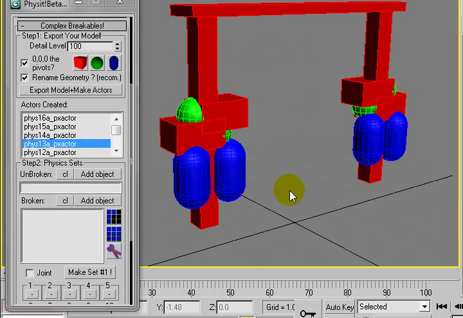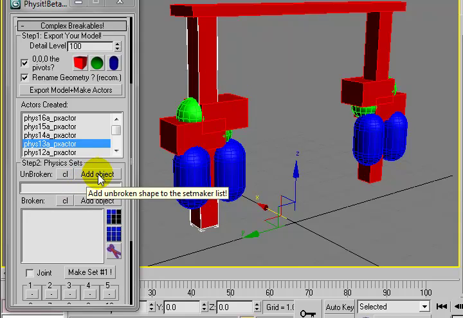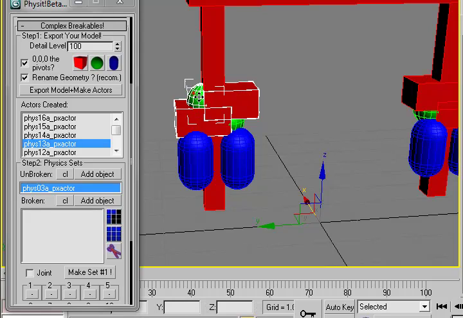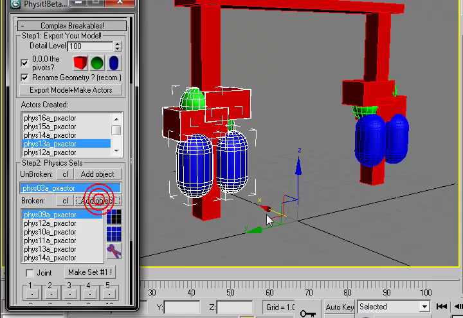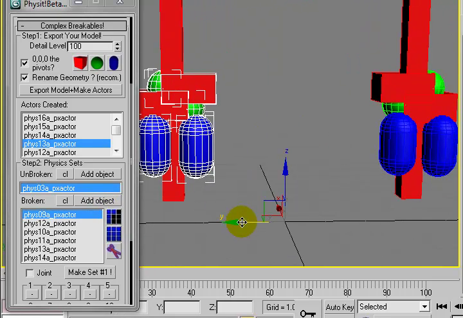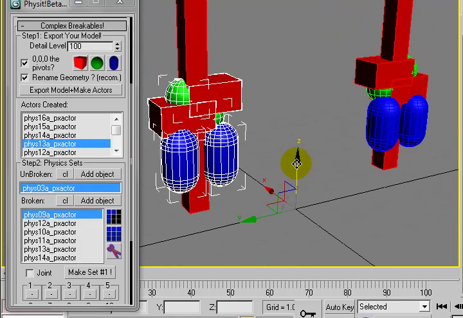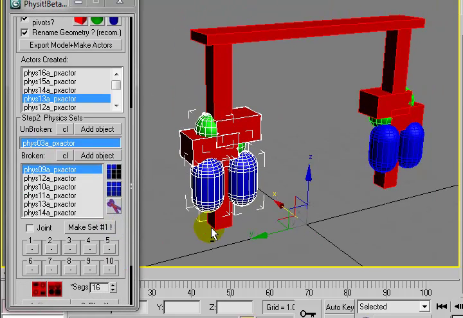Now what I mean by sets is what is breakable and what shows up after that breakable object is broken. This pillar is going to be breakable, so it's going to be the unbroken object, and then these things are going to be what appears when that pillar is broken. Now we're really going to make this a jointed set so that the pillar doesn't move. If I process this set now, in the scene the pillar will receive the break information. So when that pillar breaks, those objects will show.